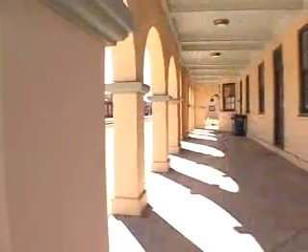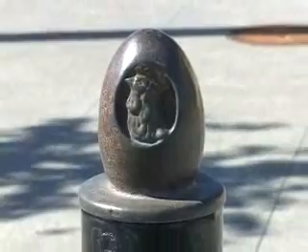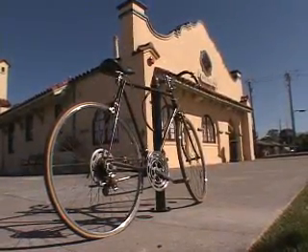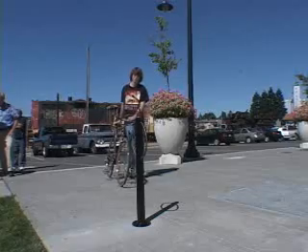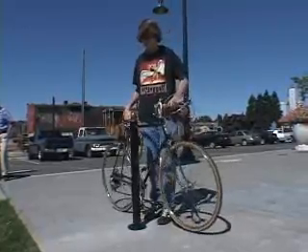In Petaluma, a town known for its agricultural heritage, the age-old debate about the chicken and the egg has become a symbol of cooperation in the form of a bicycle bollard. We have a bronze cast on the top and bronze arms, so as people use this and touch it, it will get a patina that will be really quite nice. The bollards can be found throughout town and serve as a sort of hitching post for bicycles.